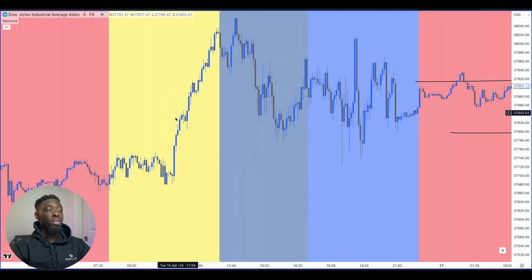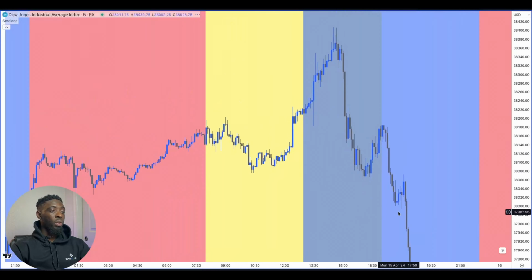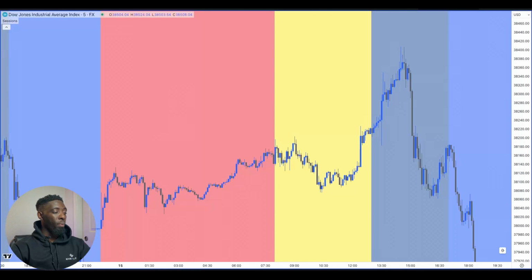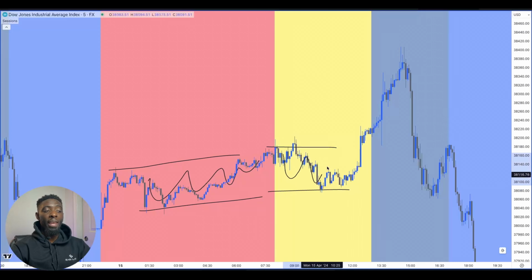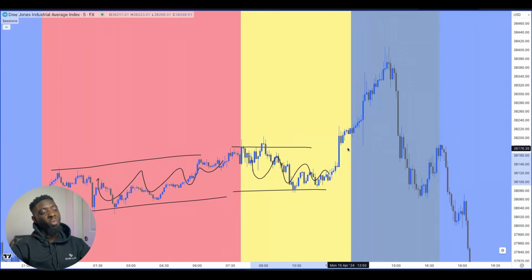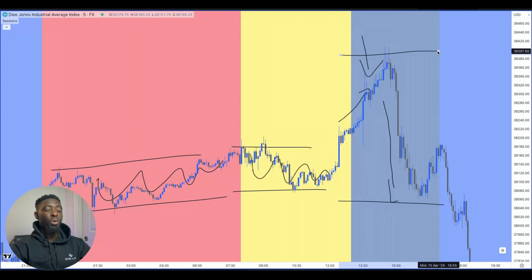Now this move came in during the London session. That is not my concern. So let's look at this. All right, this is a good one. So you're looking at this, there's a consolidation during the Asian session, another consolidation during the early hours of the London session. Now notice the movement that comes in here. You have a massive move to the upside, you have a massive move to the downside. So during the London New York overlap, you had massive movement.